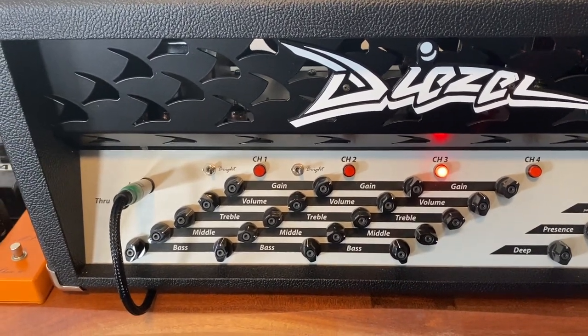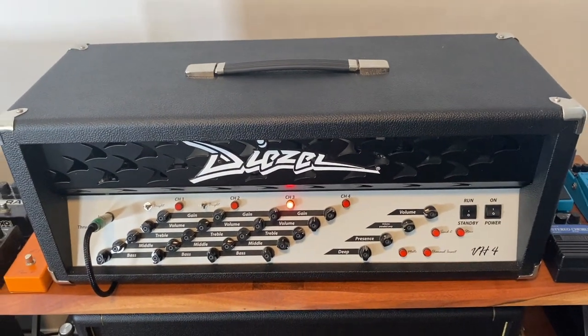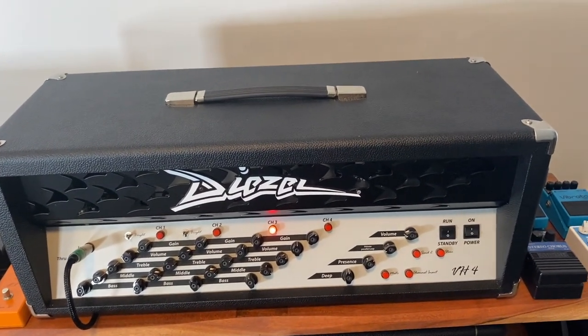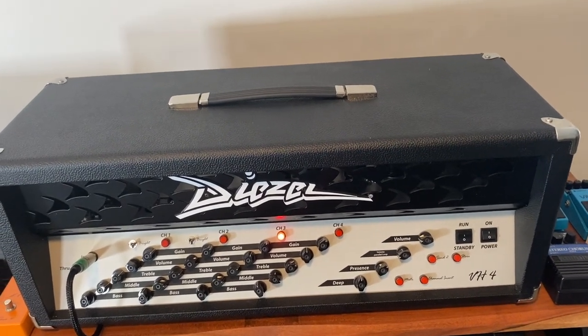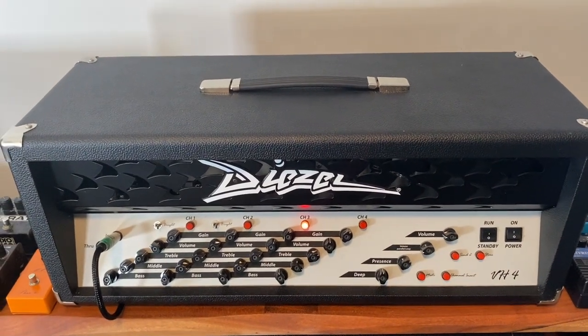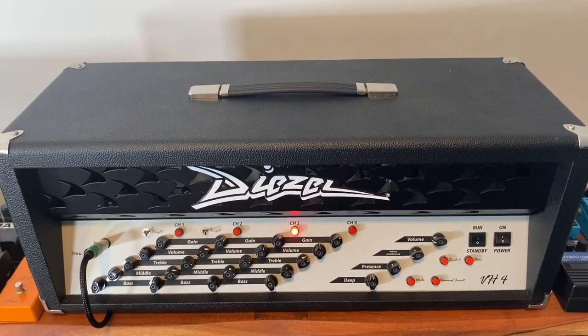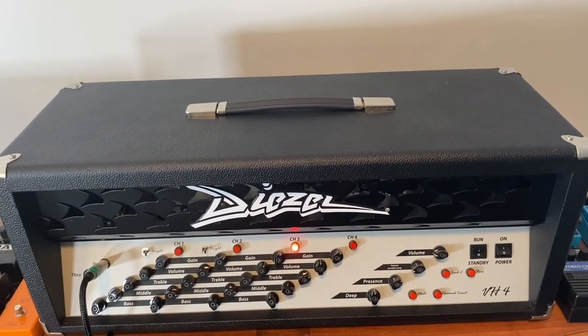Now, for me being based here in Nashville, I mainly get hired on for country stuff, but a lot of the modern country that is coming out today is a lot more rock and roll than it is that Tele chicken picking kind of more twangy tone. So I do use this amp occasionally. Now, I really would only use this amp on a rock gig. That's kind of more of my thing.